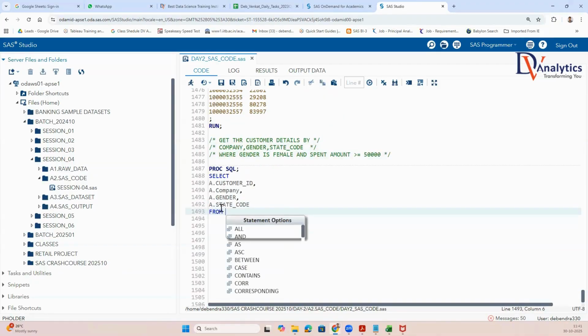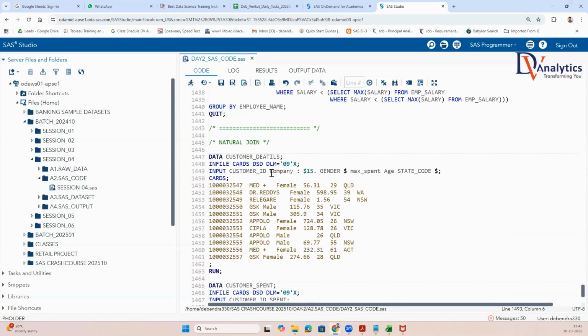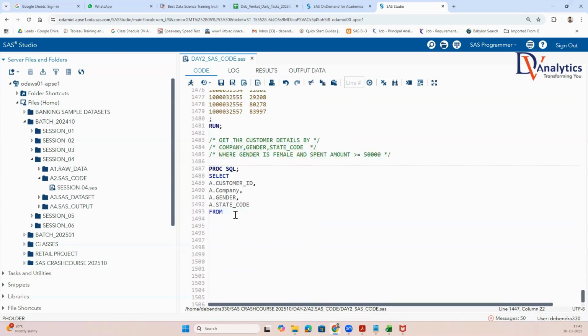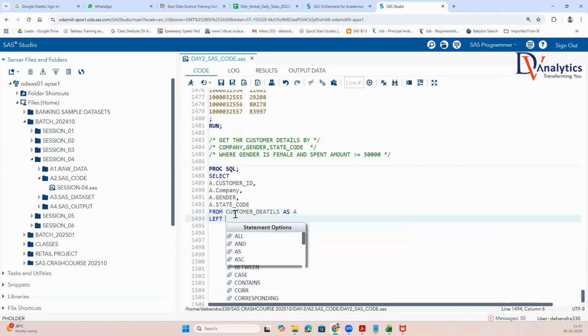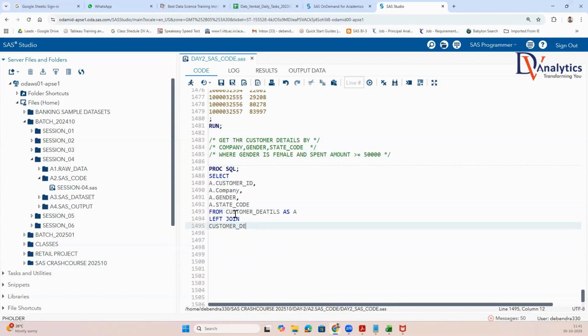From what? Customer details as what? A. Left join customer spent as what? B. On what? A dot customer ID is equal to B dot customer ID.